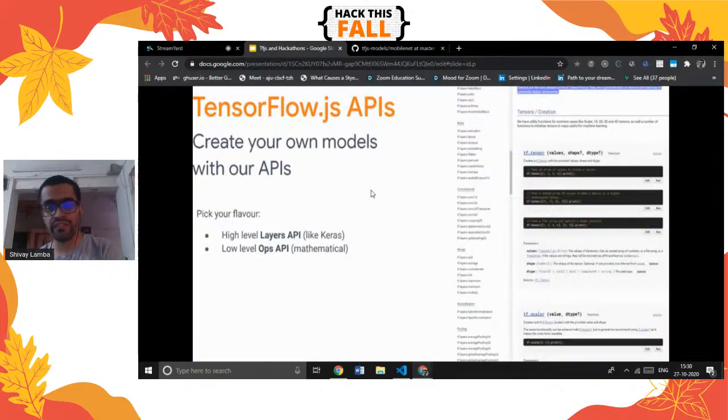Now, what's the difference between them? As a standard TensorFlow, if we just talk about TensorFlow itself, it is a very low-level library. What that means is that it provides you the ability to write your own custom mathematics to further improve your machine learning model, and it allows you to have complete granular control over whatever model you're writing.